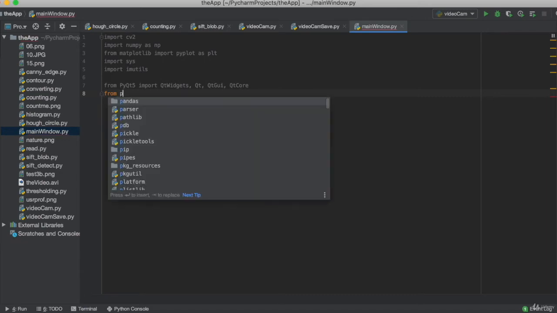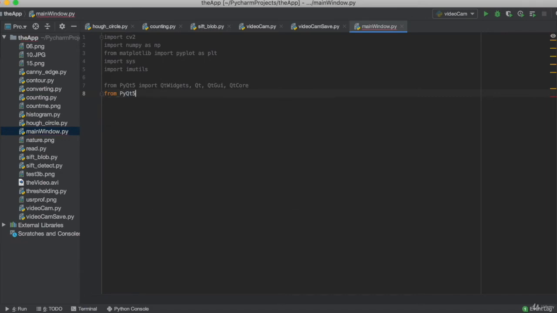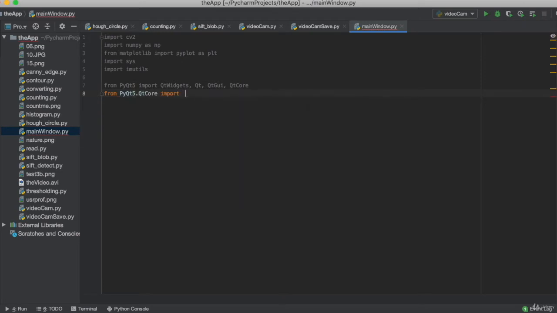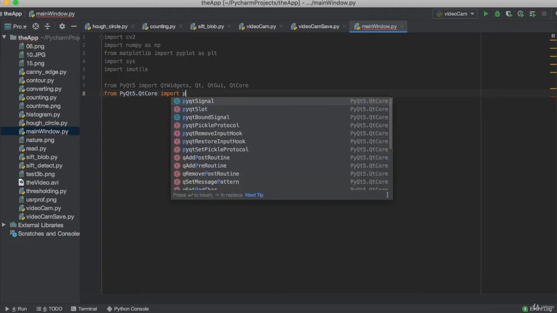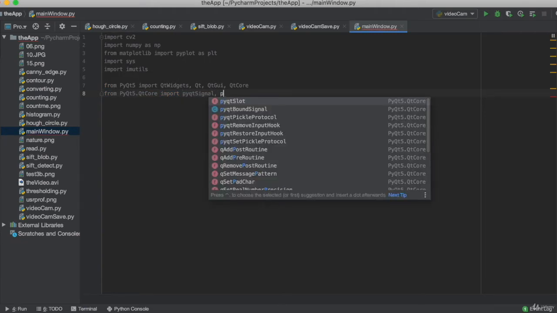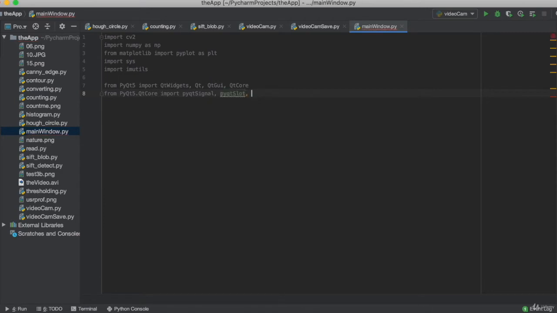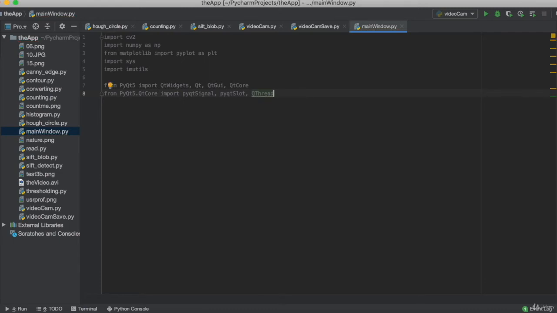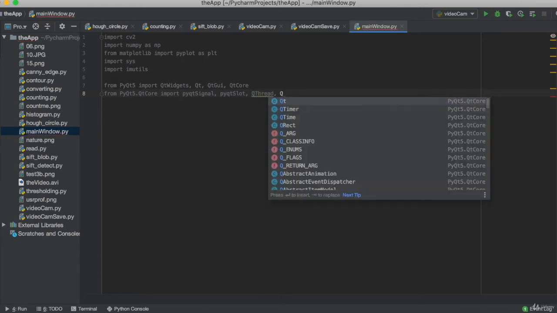From PyQt5 QtCore, let's import pyqtSignal, pyqtSlot, and QThread if we need to start time or a camera, and QTimer.